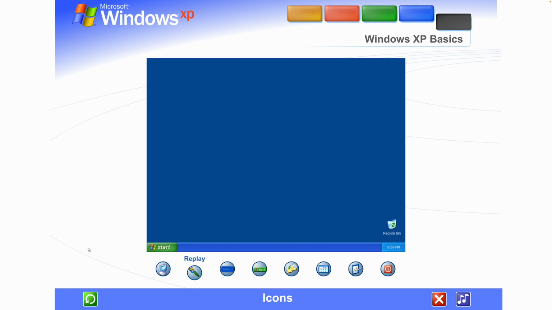The small pictures you see on the desktop are called icons. Think of them as doorways to the files and programs stored on your computer. Place your mouse over an icon. Text appears identifying its name or contents. To open the file or program, double-click the icon.